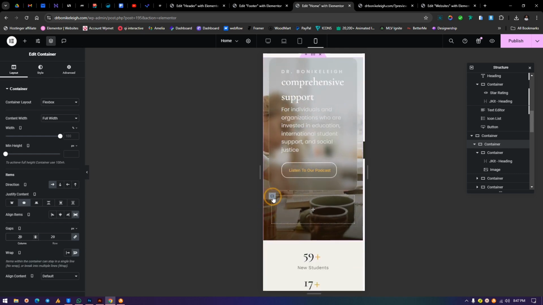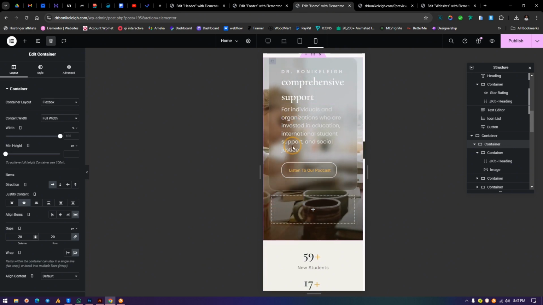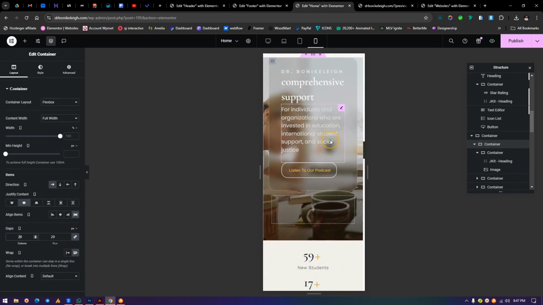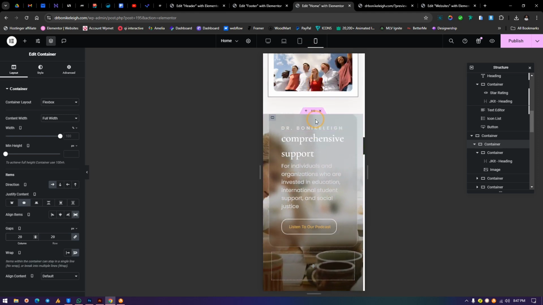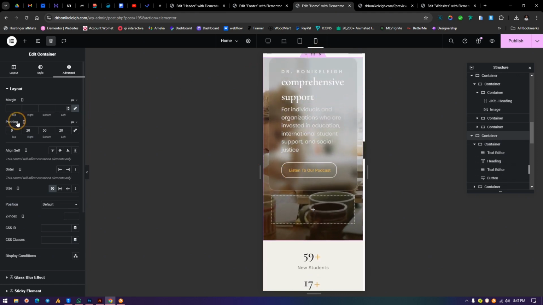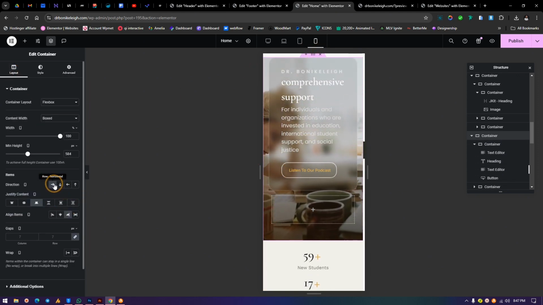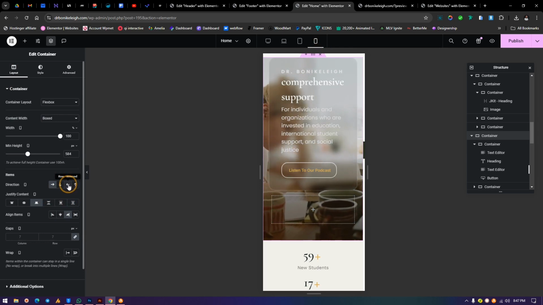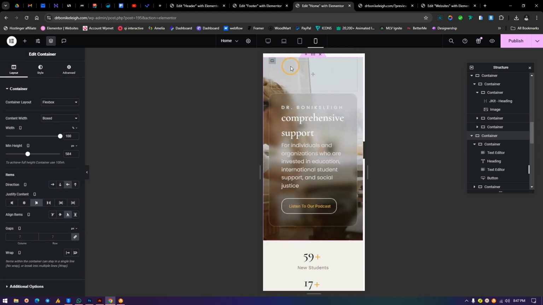So in this area, we have a container at the bottom and we have a container at the top because we needed this to actually create this layout where this one will be at the left and this one will be at the right. But in this case, we have to revert it. Reverse styling means we have to select the section guiding everything, go to layout. And in this area now, we need to click on this one that says row reverse. So row reverse, we put the other one at the top and then put the main one at the bottom.